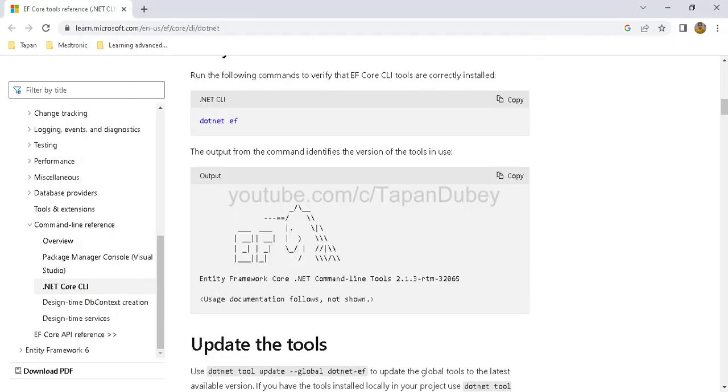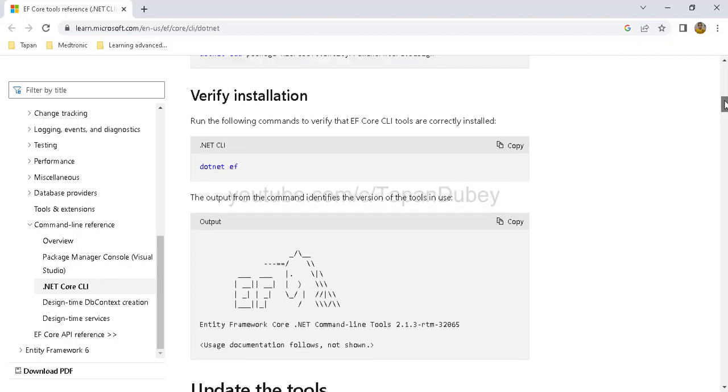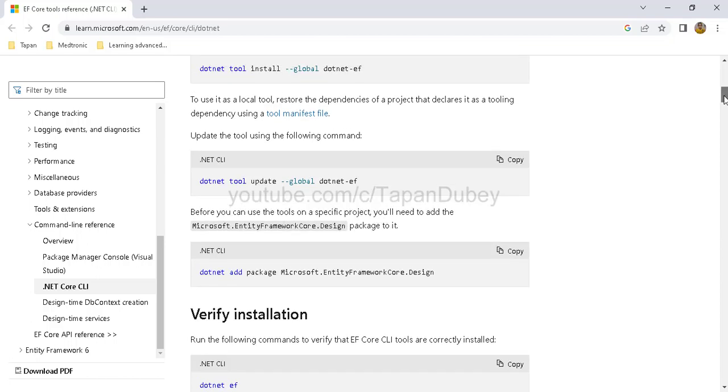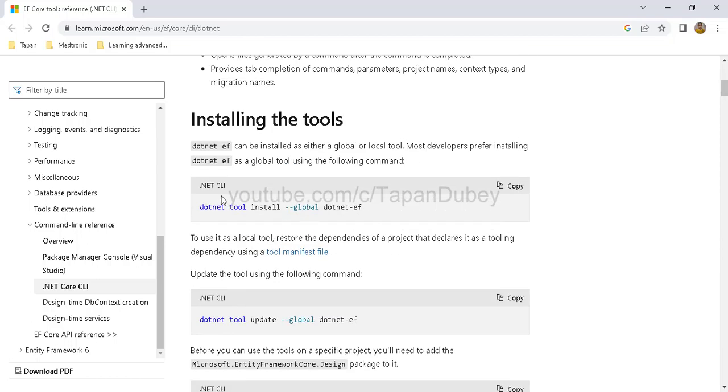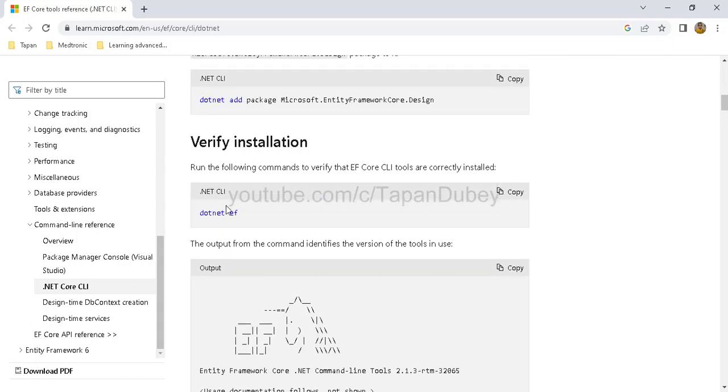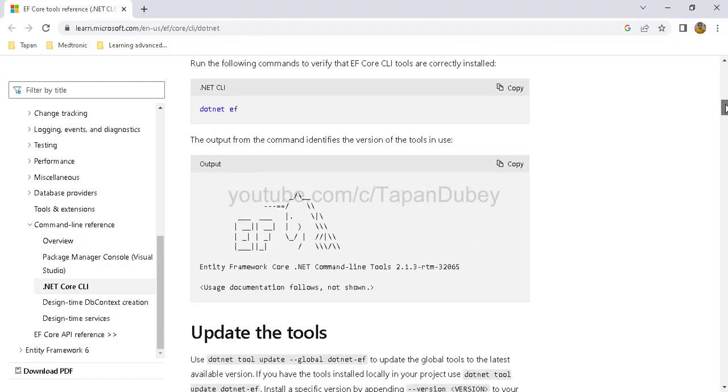In case this tool is not installed on your machine, then you first need to install it. So you can run this command: dotnet tool install --global dotnet-ef. This will install the tool on your machine, and after that you can verify your installation with this command. So you should see this output in your PowerShell window.